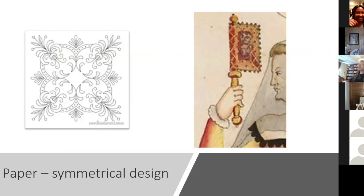Rebus puzzles were also printed and put on flag fans. Italians loved puzzles and games, and the Rebus puzzle uses pictures that when you sound them out, they make up words — and then there's a riddle that you solve. These are two print examples from the period, and these are all over Pinterest. If you type 'Rebus' on Pinterest, you'll get hordes of them.